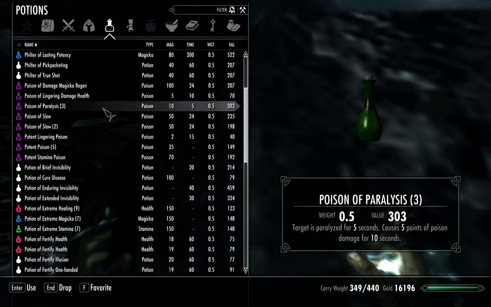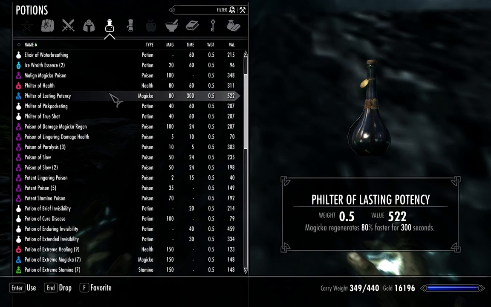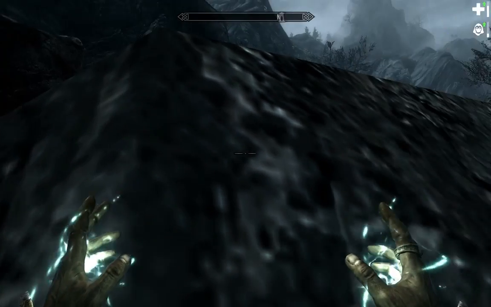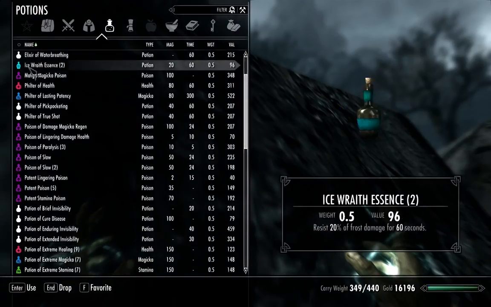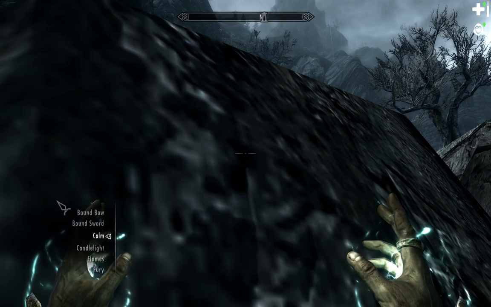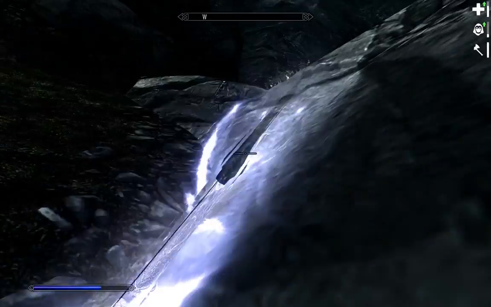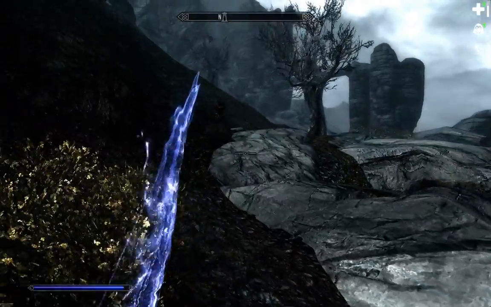So I've got three. Might be time to actually use the true shot. 60 seconds of extra bonus damage. Paralyze her. Sounds like a plan. Alright, okay, plan made. Let's get the bound bow out. Get up there. I'm gonna get her before she walks off too far.